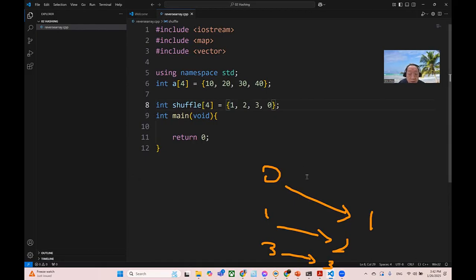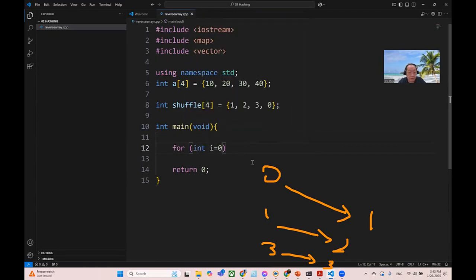Okay. Now let's do after 3 shuffles. Let's see what the data should be. Okay. So let's actually do for integer i equal 0, i less than 4, i increase. So this one will shuffle for 4 times.